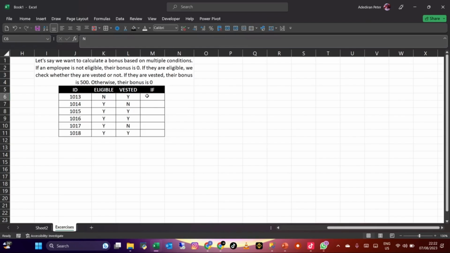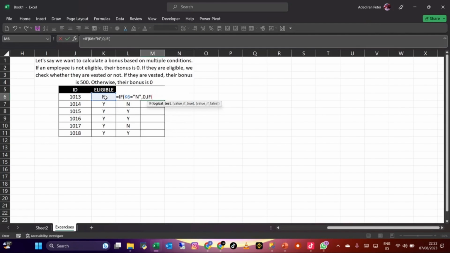How do we do this? Let's look at it. IF this equals N, so what should happen? 0. Now we are going to put another IF function inside.